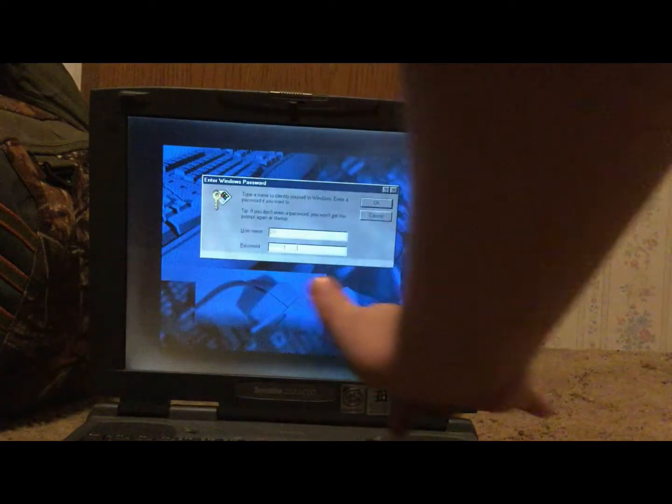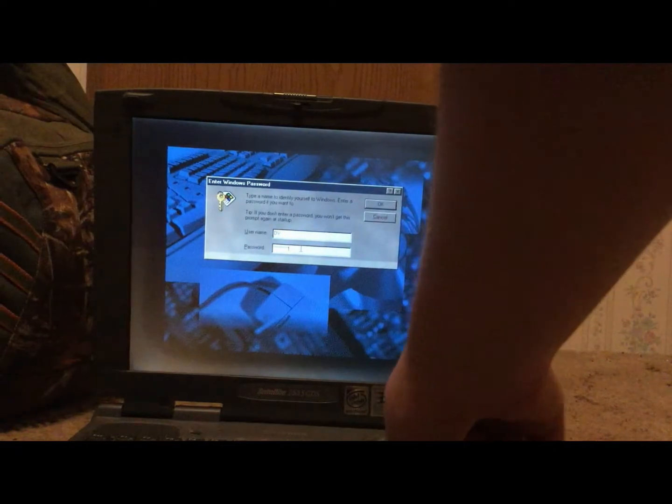Okay. You're gonna password protect my computer. I didn't want to do that. Caps lock on? No, it's not.